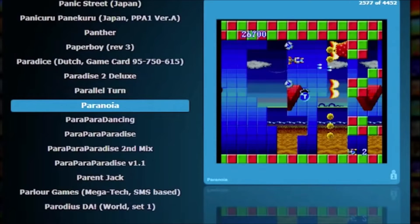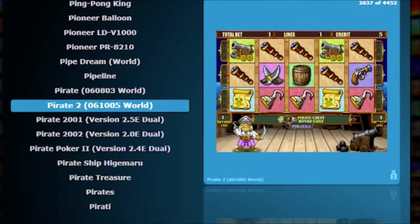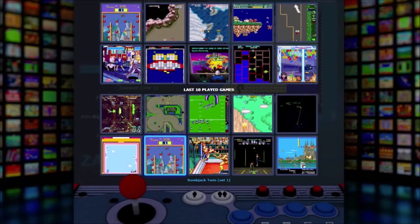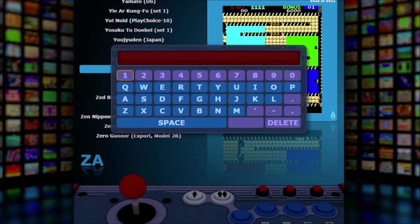Number 9: Build your own arcade machine for use in your home. The cabinet is a DIY project in and of itself. After the effort of assembling your own cabinet, why have it only play a single game when you can use an old PC to power the arcade machine and allow you to access entire libraries of arcade games?